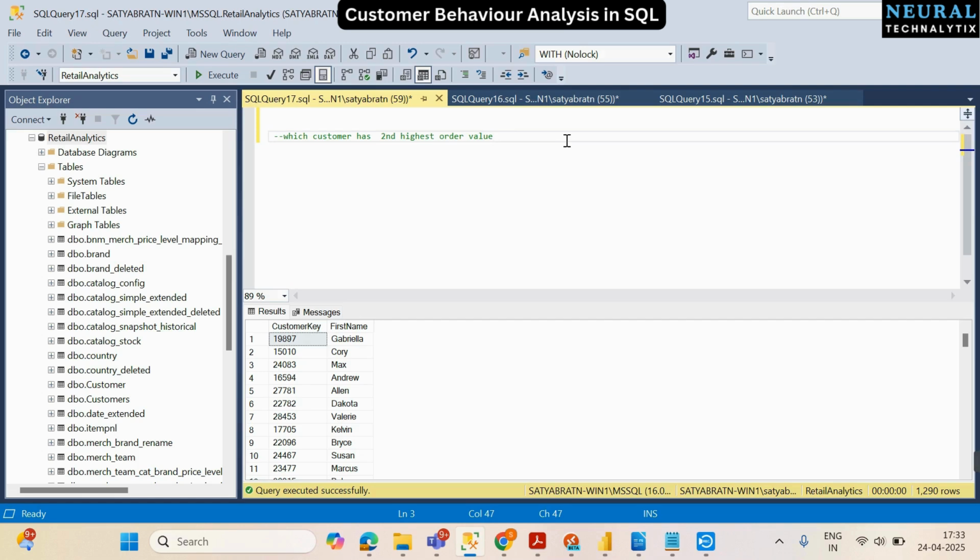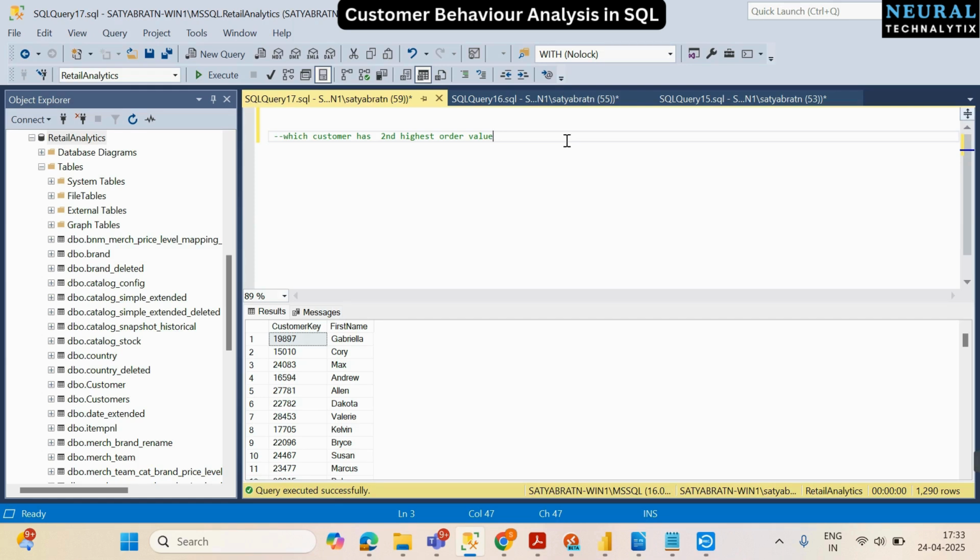One way is using the rank function, or a window function, and it's a very simple one. We can use a window function, rank every customer on the order value, and find out the second highest customer. But a lot of the time in interviews, they ask how you can answer this question without using a window function.